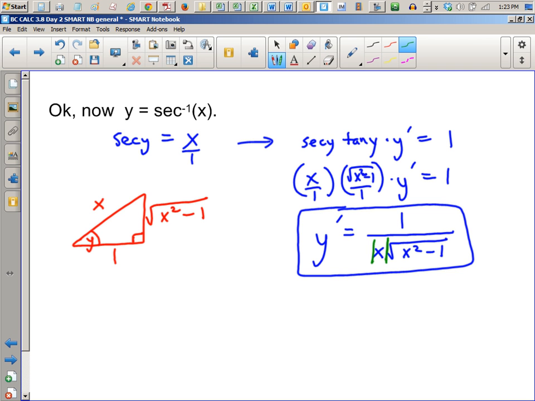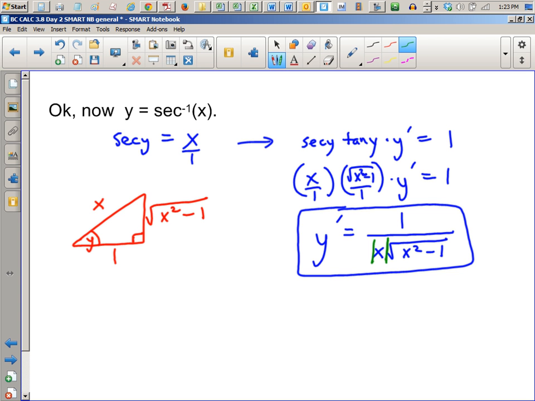But every question I've seen on the AP test that asks you to find the derivative of sec inverse, they stated in the instructions that x was positive, so that absolute value was not necessary. I've never seen that absolute value show up on the AP test. They always say x is positive and sort of avoid the issue. Technically it's there. I doubt you'll need to know that, but just in case, okay?